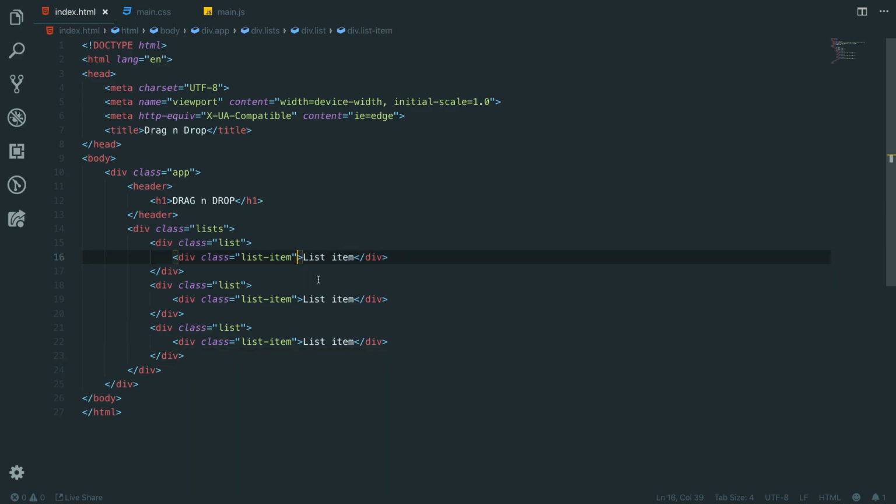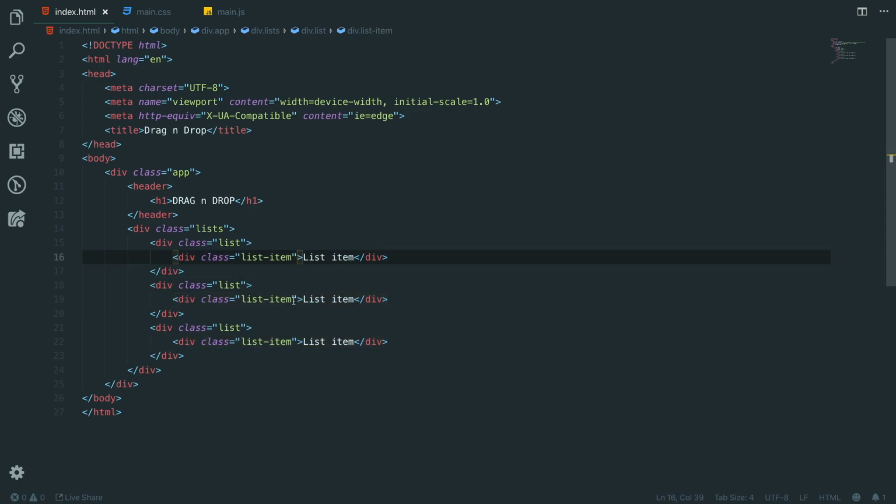Now, basically what's happening is we have this list, which is just the list of lists. We then want to create a list item, and we should be able to create like 4 or 5 list items in there, as happens in a Trello app. The list item is the draggable item here, so we'll be dragging these items around.